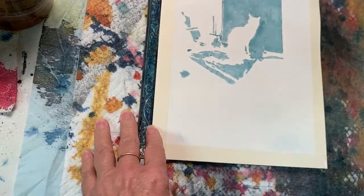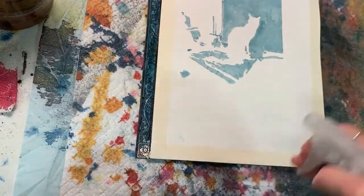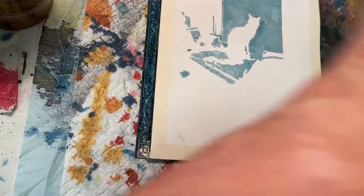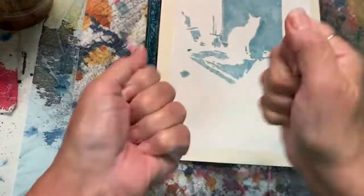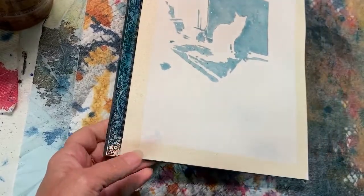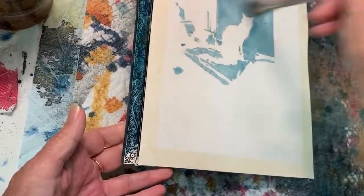All right, so the first thing we do is get our paper nice and wet. Now, some people prefer to do pours on single sheets. It's easier to manipulate the paper and bend it and get the color to go where you want, but I have an affinity for these blocks, so I continue to use blocks.